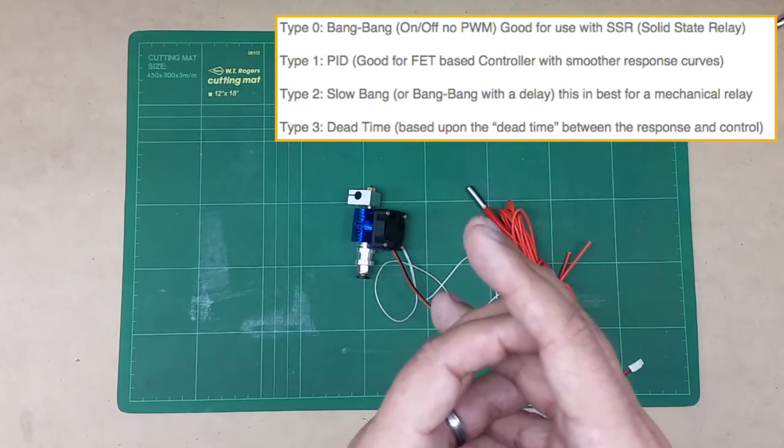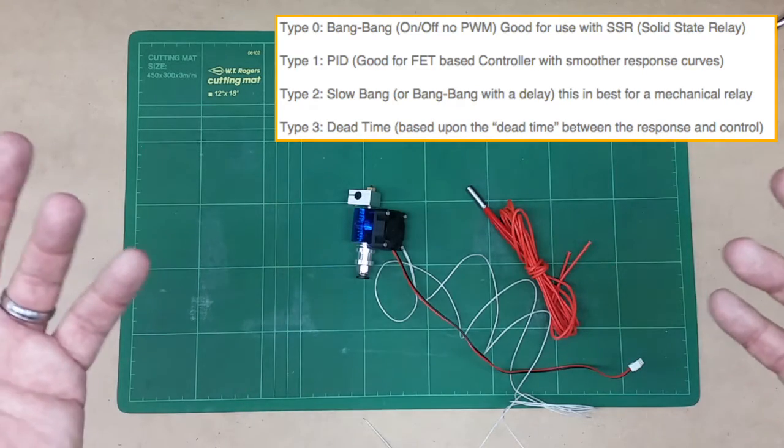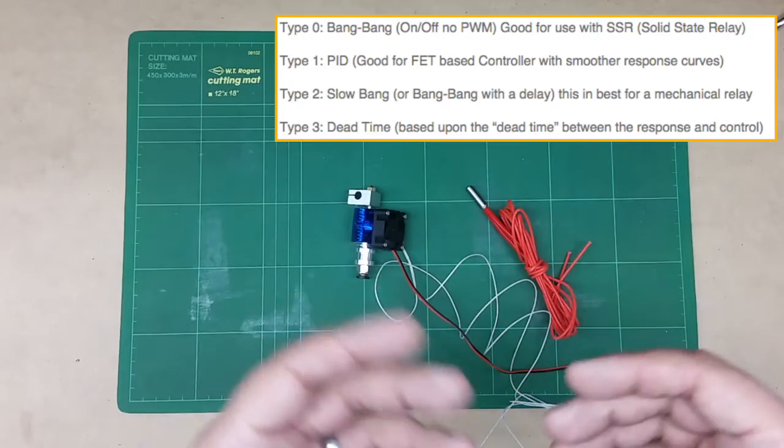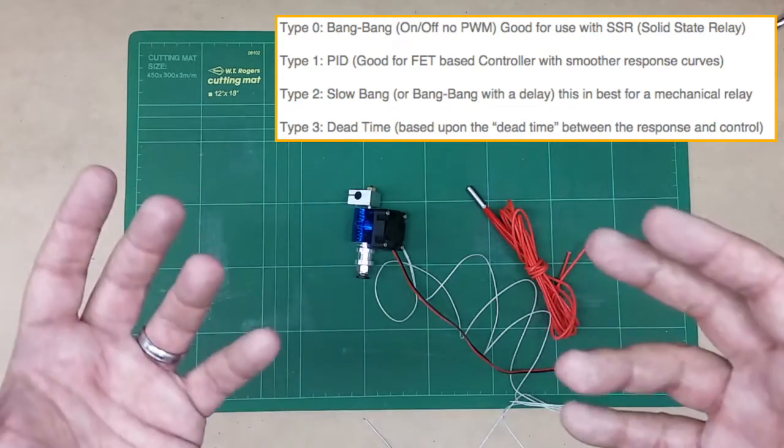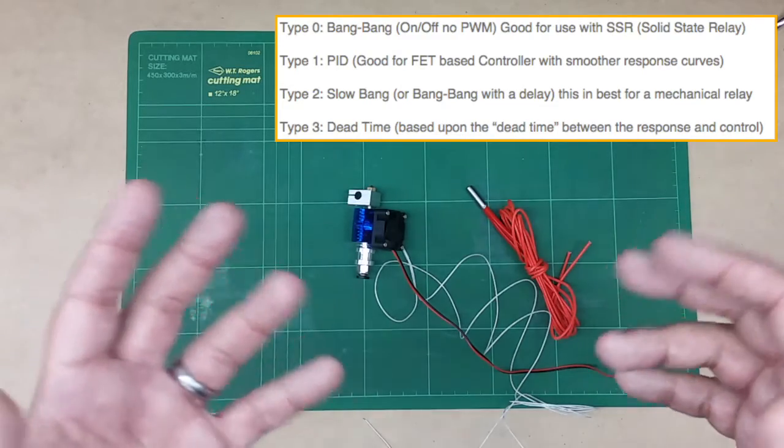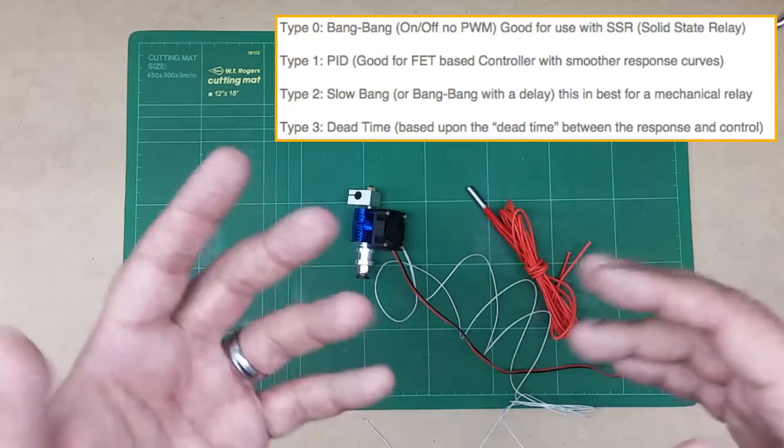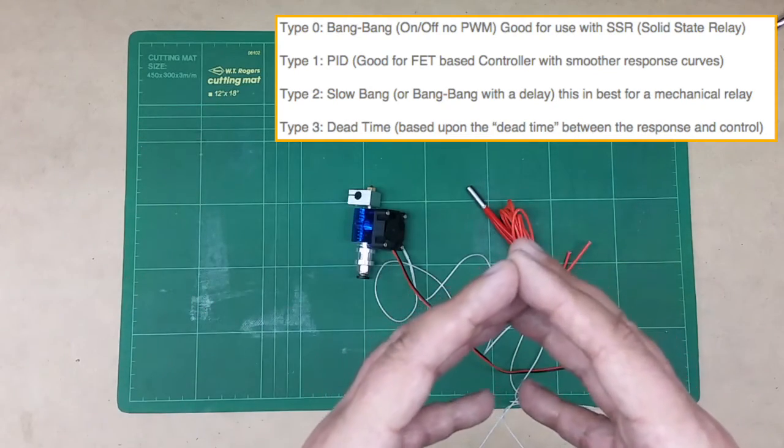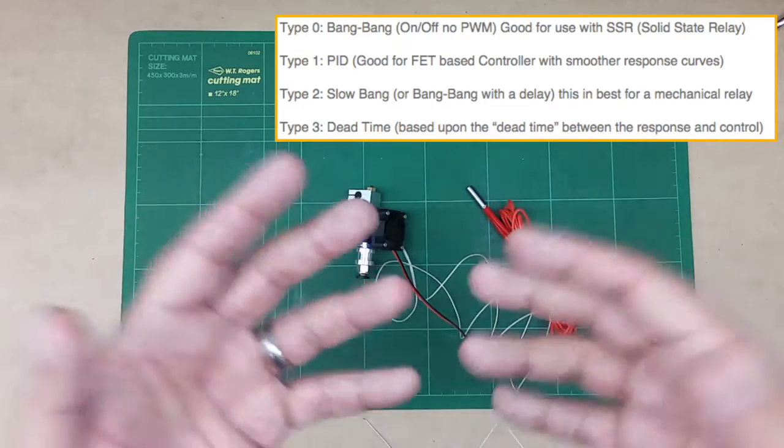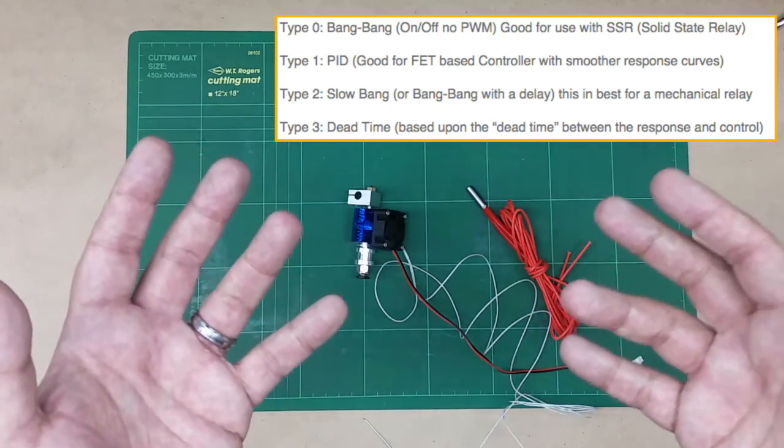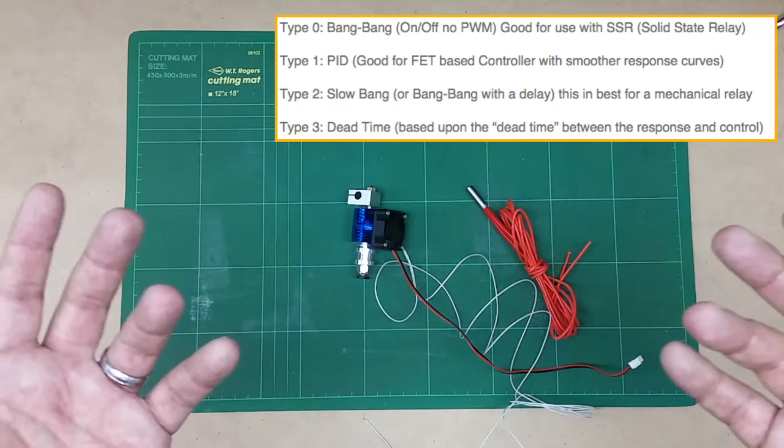And so if you're running say a bigger, but you say maybe, well why does it exist? So if you're running say a bigger type of heating element or process, bang-bang might work. So again I think what they did, and this is my opinion, is I think the developers of Marlin just simply lifted some basic industry methodology to make this work, to kind of speed things along. And so there could be some limited cases, but to me bang-bang is pretty much limited.